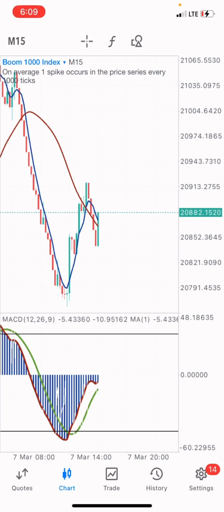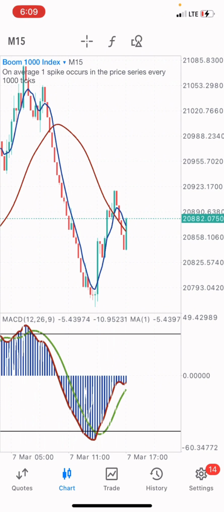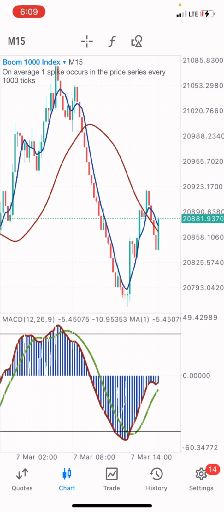Then on the indicator window, we have the stochastic oscillator, which marks our supply and demand zones. We also have the MACD, which would tell us when price is likely to reverse. All right, the MACD would point when price has come to a key supply zone, a key resistance zone. You know what happens when there is more supply in the market than demand? Price falls, right? So that's what we are looking for, since we are trading the boom 1000 market and we want to be selling. We want price to come to that region where there is likely to be a reversal. So that's what the MACD would do for us.